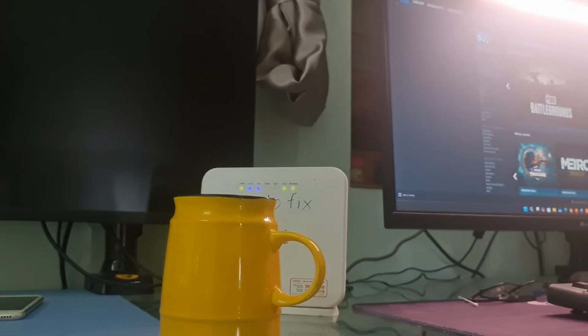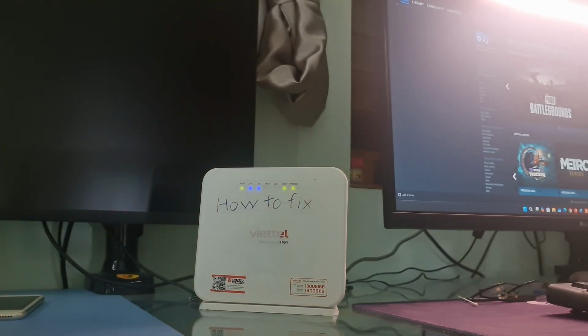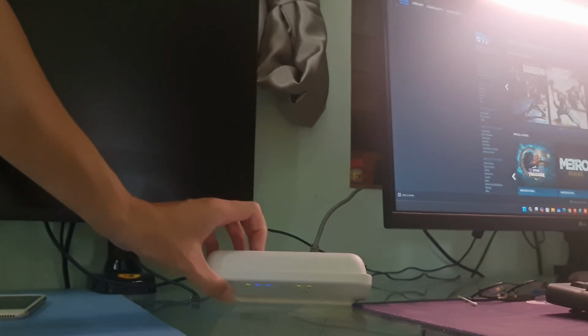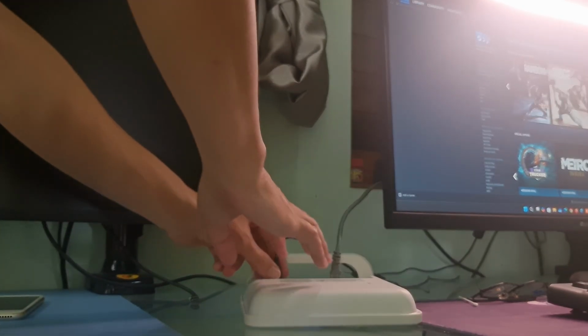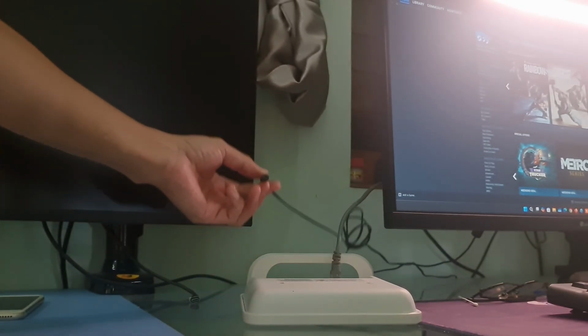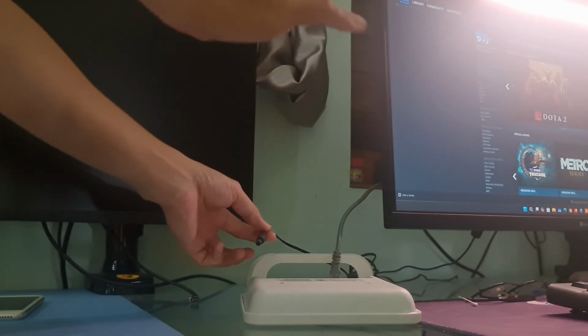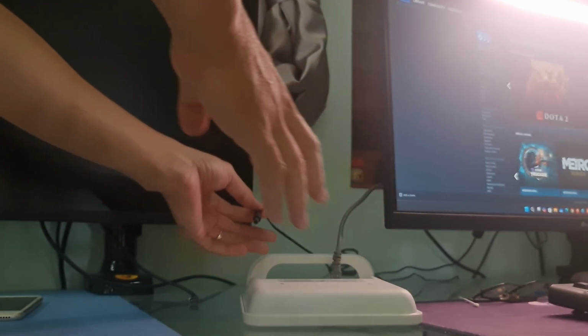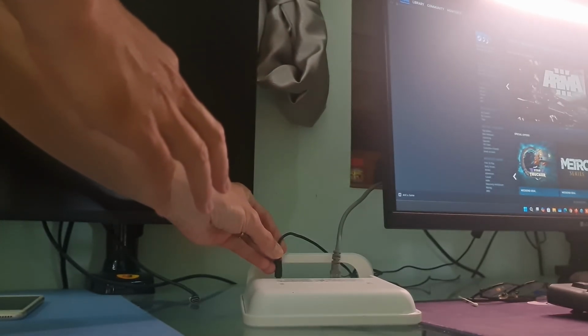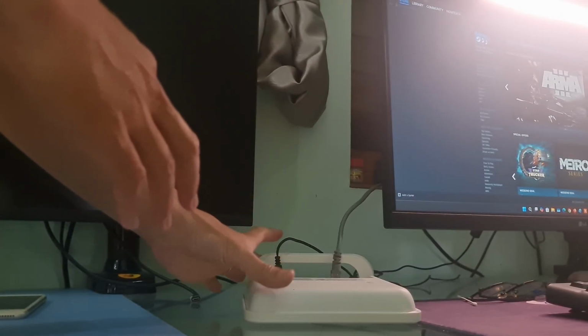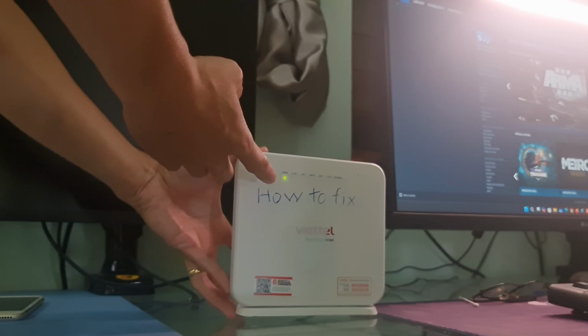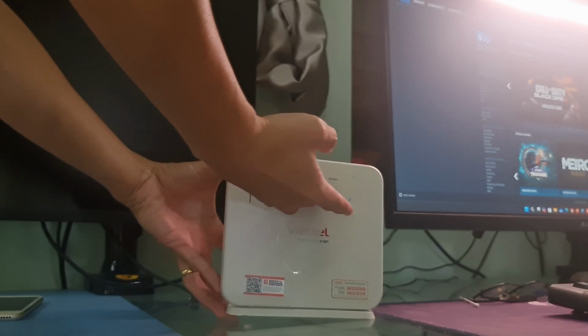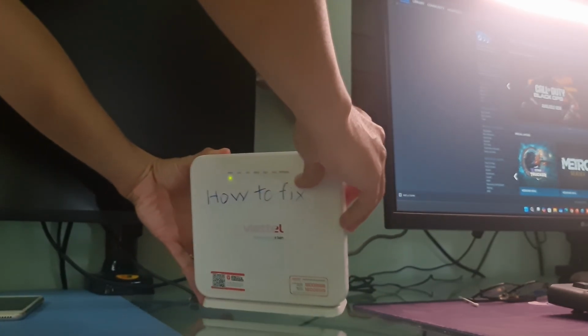Method 2. Restart the router. Unplug the modem and router from the power outlet. Wait at least 15 seconds. Plug the modem back into the power outlet first, wait 1 to 2 minutes, then it's time to power on the router. Wait for all panel lights on your cable modem to become green on before testing your internet connection.